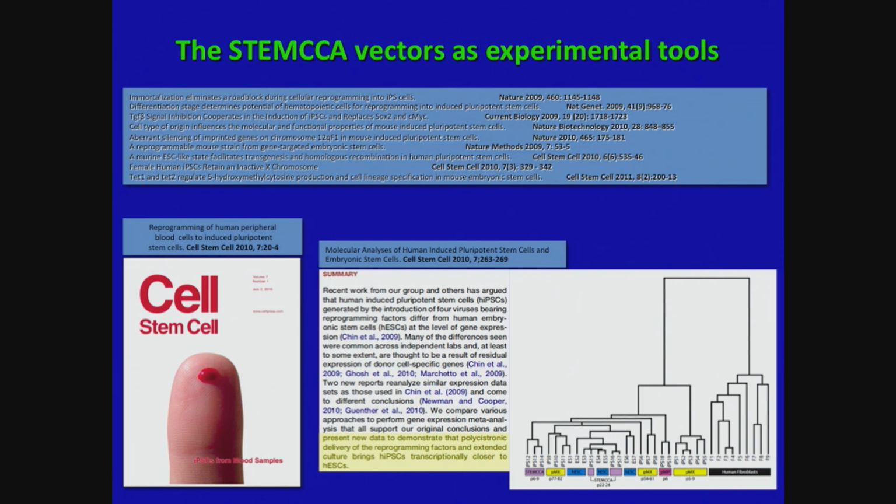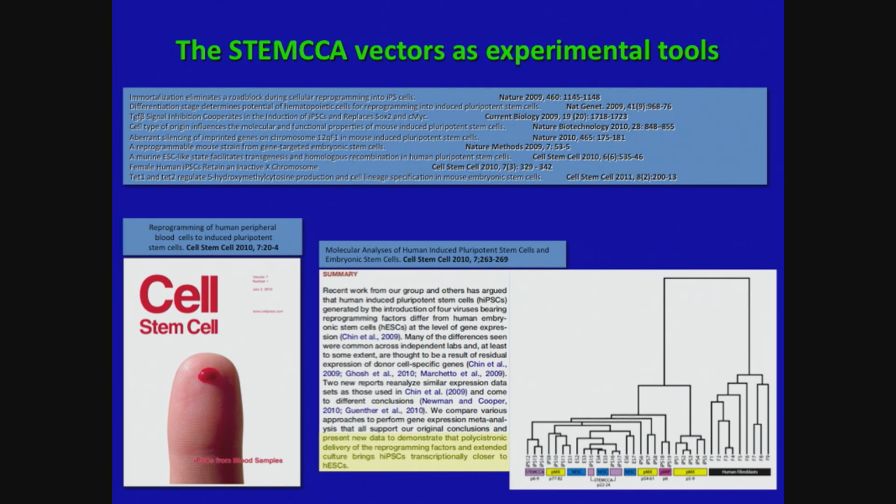I like to put these two for a couple of reasons. So this is a cover in Cell Stem Cell. At that time, 3 independent labs showed that you can do reprogramming from peripheral blood. So that's a nice picture. And together with Jenisch, we collaborated with one of these 3 groups. That original protocol actually was not very efficient. They used lymphocytes and it was extremely low efficiency, but it worked from peripheral blood, even from frozen blood.